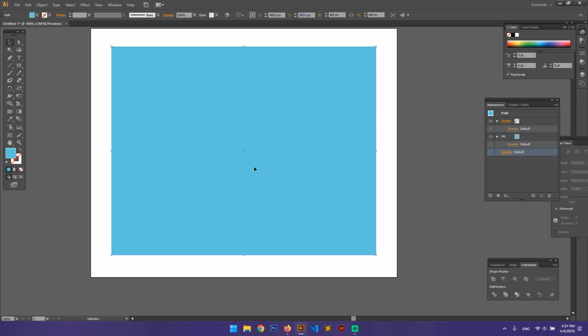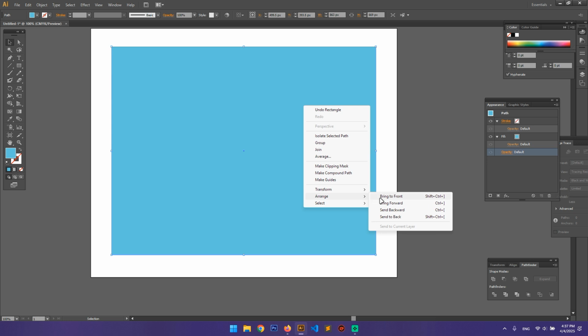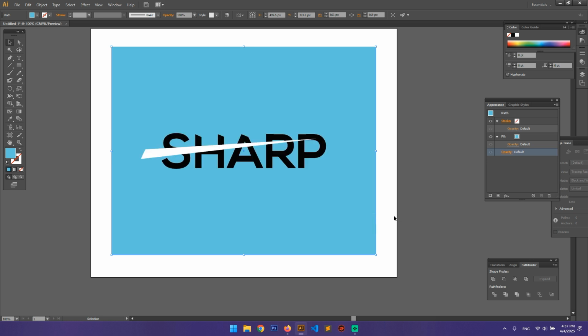However, because we are not using layers in Illustrator, you could simply achieve the same result using object ordering. So I'll simply right click and you can see there's an option called Arrange, and this allows you to reorder the Z index of the objects. What I mean by that is now I can say Send to Back, and then the rectangle goes behind. The text and the triangle from before are now upwards, hence we can see it. But see, notice that I can see the triangle.